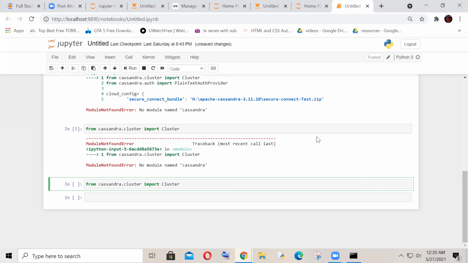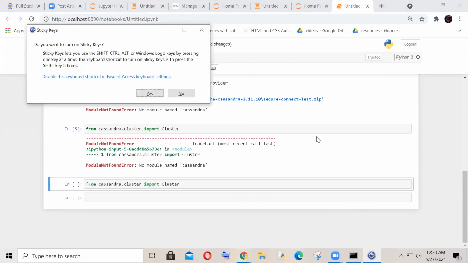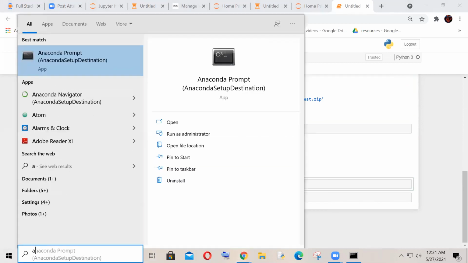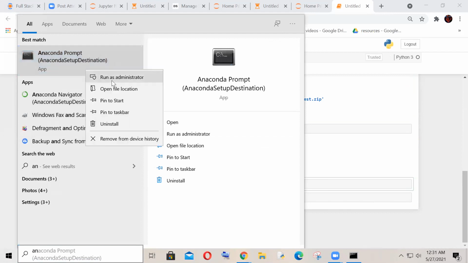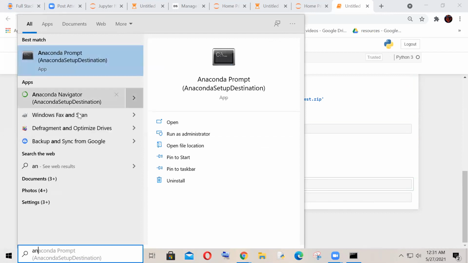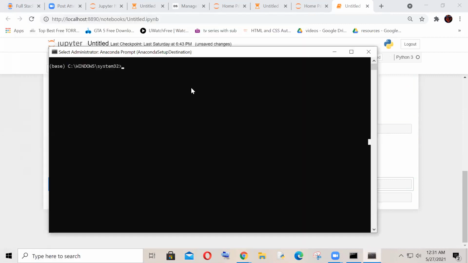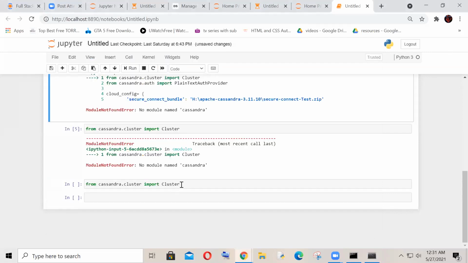Okay, fine. Just try to open your Anaconda prompt. Open it as an administrator. Okay. Yes, sir. To activate your environment here, it's not required actually. Just try to type it here, the same command pip install, copied from the notebook.